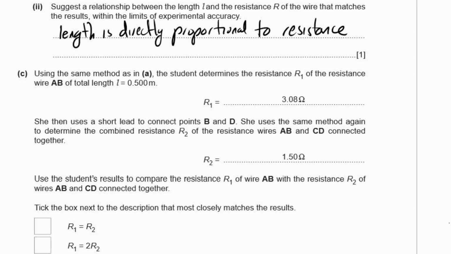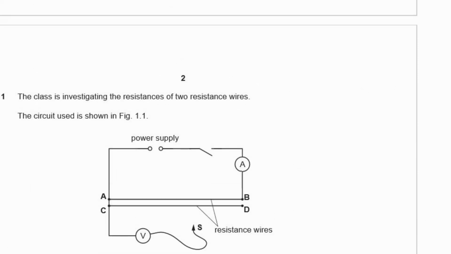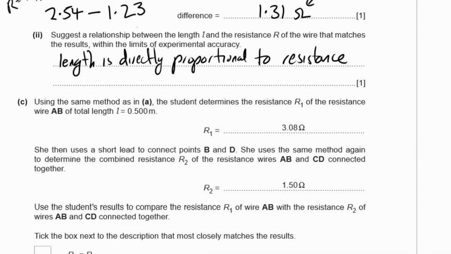Okay, so let's just look at this. There's a couple of things. One, what's happening? Our student is jumping these two parts down here together. She's attaching them together and taking the readings there. Now, are we expected to do anything with this? Are we expected to work backwards and create some awesome relationship between the two? No. What we're being asked to do is compare this number and this number.